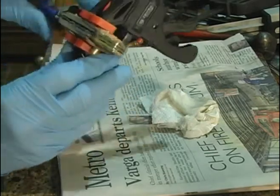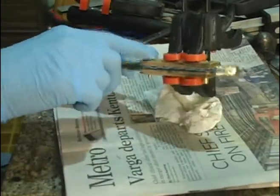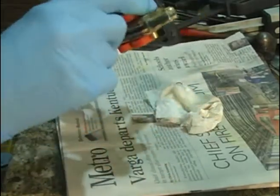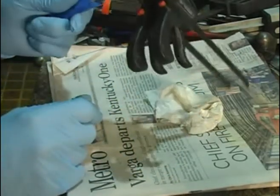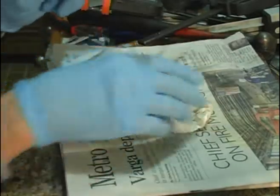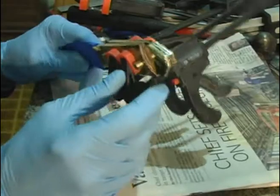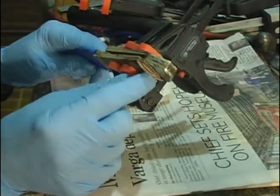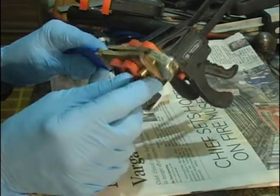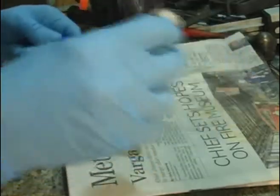So I've got a couple clamps. As you can see, I've got a little bit of pin sticking out both sides, which is fine because we're going to grind those down flush. And we're going to let this cure for overnight at least on this Loctite epoxy. Then it's just going to be a matter of grinding things down flush, grinding this handle down a little bit here at the bolsters, grinding our pins flush, and giving everything a nice final polish.